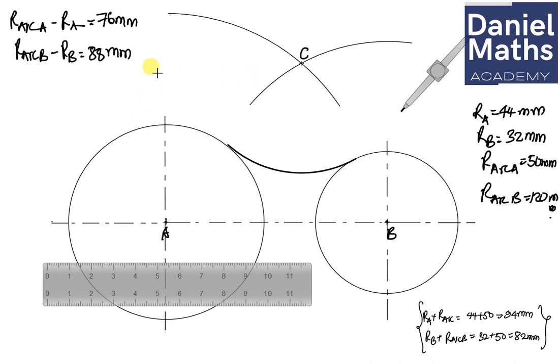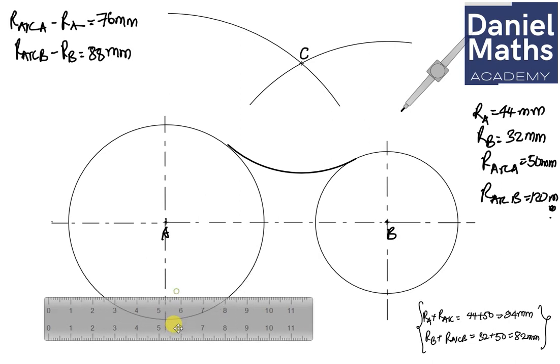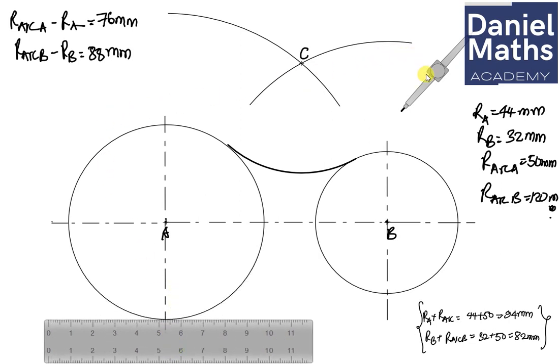So take note, please. Let's be very careful to ensure that we don't get confused with different arcs. So I'm going to use a different color to represent the second arc. First of all, I'm going to take my measurement. So let's bring a compass to take our measurement. Let's keep this properly erased.